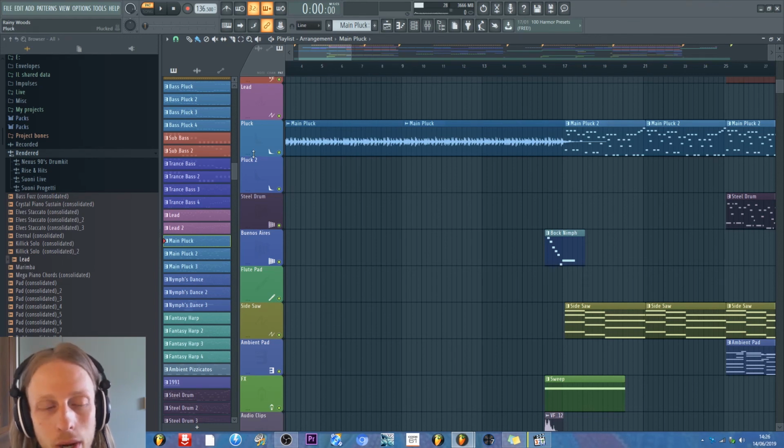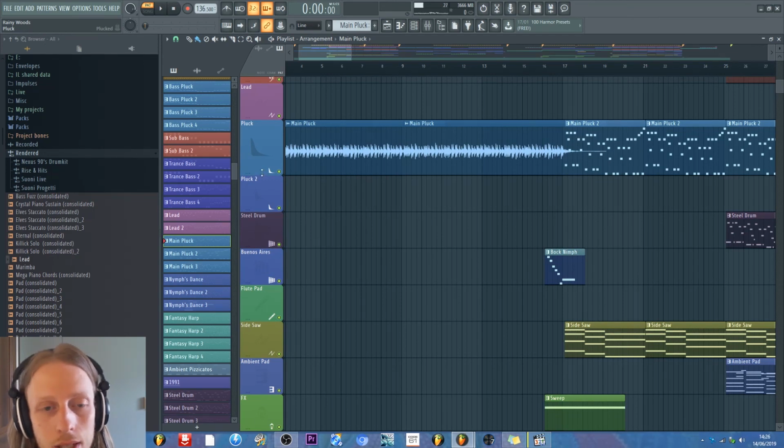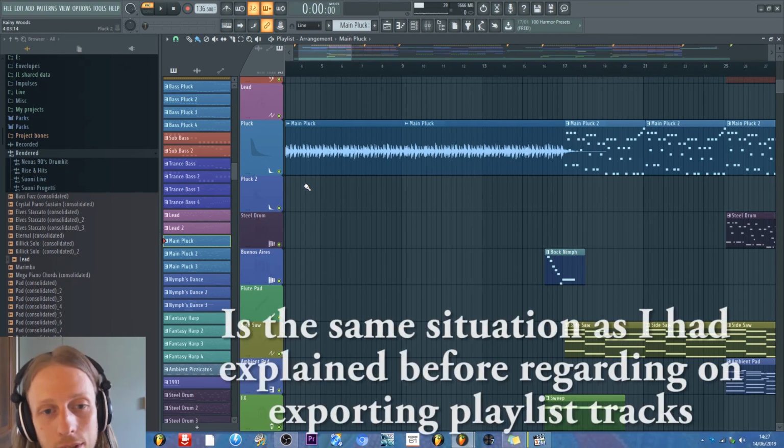Okay, and when I make a render like this, obviously take care: if you have some automation clips that, for example, control the filter cutoff of this synth, this automation, this sound changing, it does not become effective. So be careful when you think about rendering patterns.